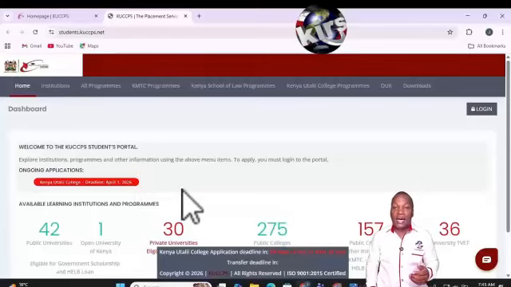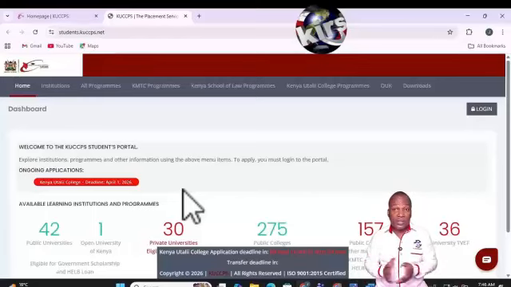Remember, we said private academic institutions decided also to join Kuccps, though it is a public body, to place their students, considering the convenience with which they can place them. One of them, as I said earlier, is Kenya Utalii College, and others are also joining.